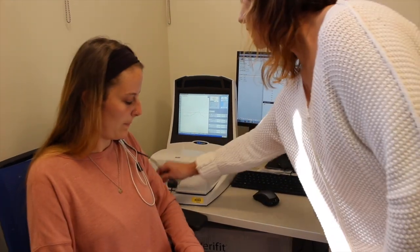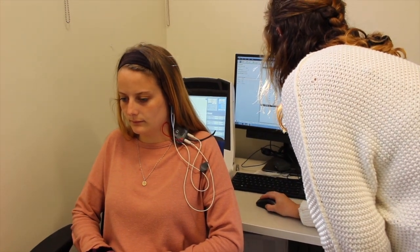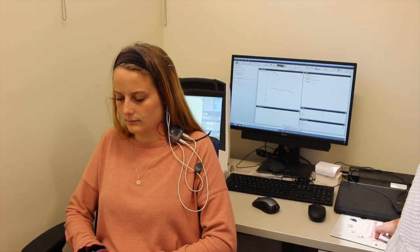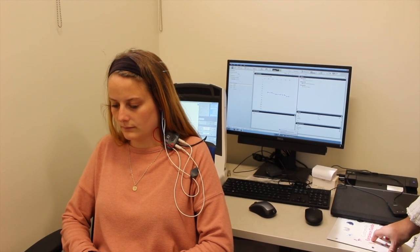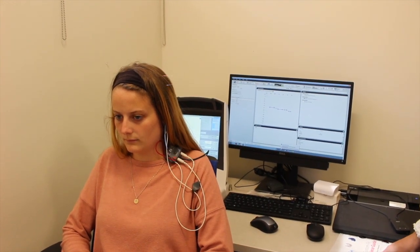This works best with a chair that can be easily rotated. Next, record another speech map with the patient in this position. Again, use pink noise and record at the same sound level as before. In this condition, it's especially important to allow the pink noise to run for at least 15 seconds in order to allow the directional microphone enough time to kick in and attenuate the sound. Once the curve has stabilized, hit record.